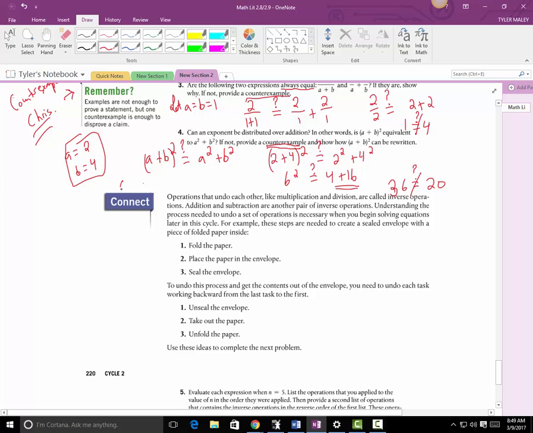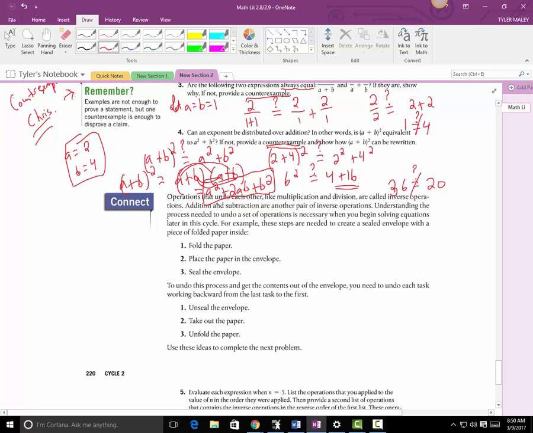In fact, a plus b squared means that we take a plus b and multiply it times a plus b. So here we could FOIL, we could multiply these polynomials together, and what you would get is a squared plus 2ab plus b squared. If you've already seen how to multiply polynomials, which I'm sure you have at some point in your career, remember you have to distribute each piece. So we take a times a, and then a times b, and then b times a, and then b times b. You have to take each term in the first polynomial times each term in the second.